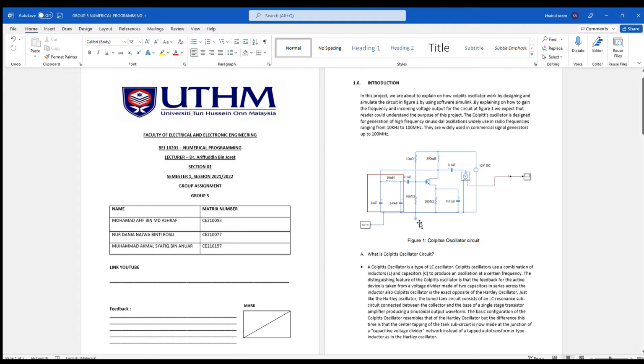This part is the tank subcircuit, made at the junction of the capacitor voltage divider network instead of a tapped auto-transformer type inductor as in the Hartley oscillator.